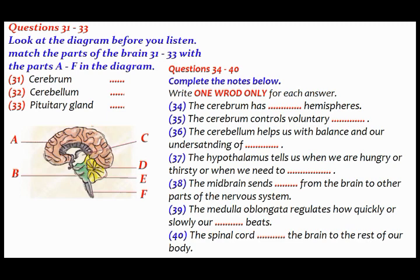OK, we have looked at the top view of the brain and seen how it is divided into lobes. Now we are going to look at a more complex diagram of the centre of the brain. I will briefly go through some of the important parts that make up the brain and then talk more about what each does. First of all, you can see that by far the largest part of the brain is the cerebrum, and it is made up of the 3 lobes we have already talked about. The lobe below, coloured yellow on the diagram here, is the cerebellum.